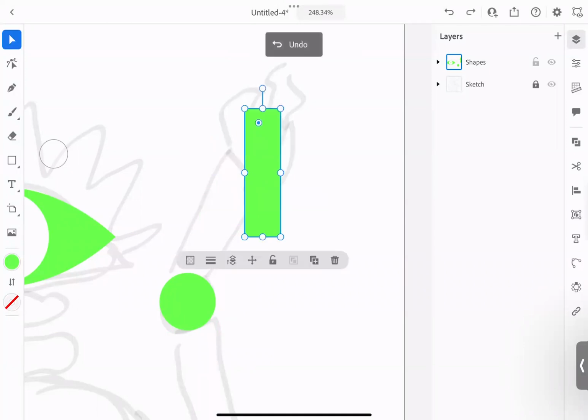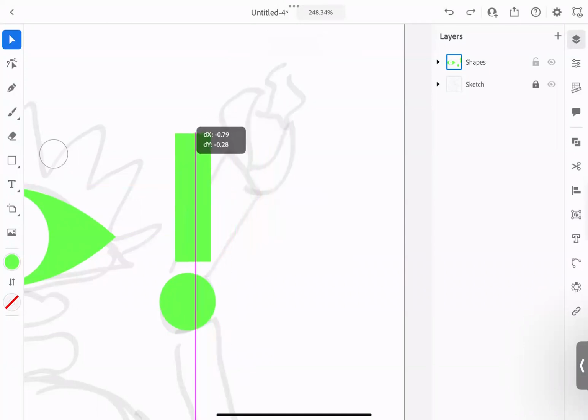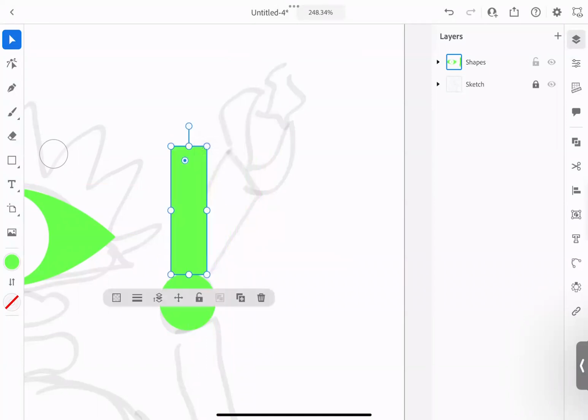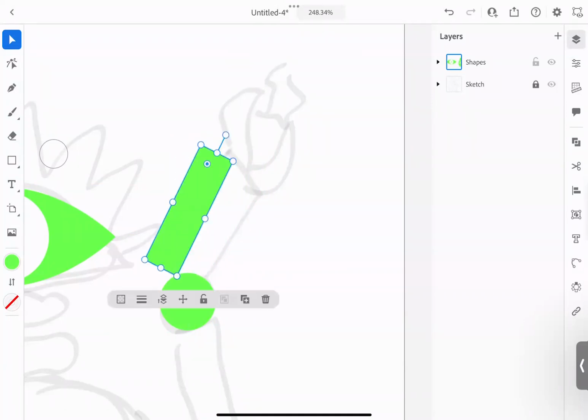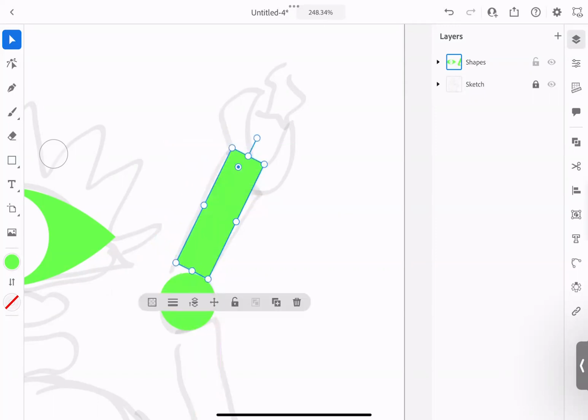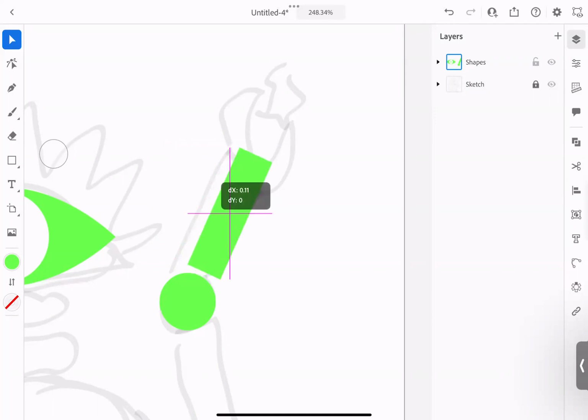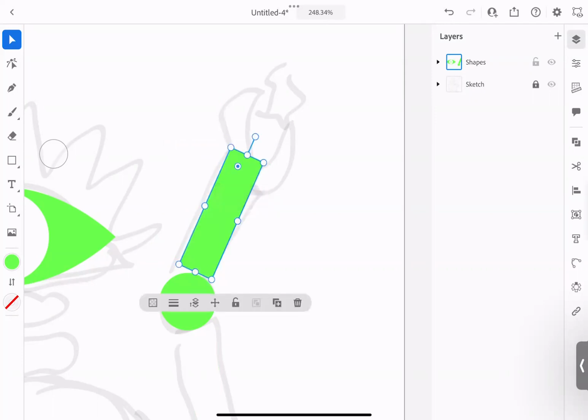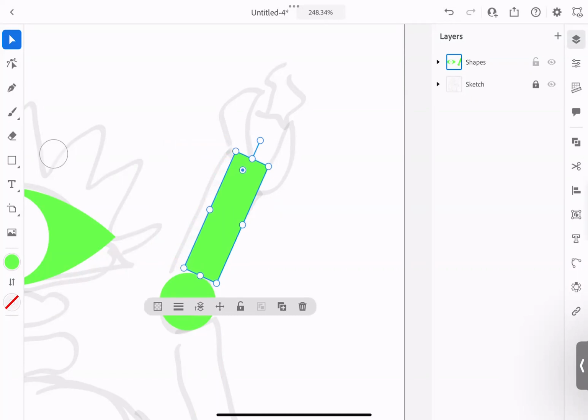I'm going to use my, make sure you change to the arrow or it's going to draw another rectangle. So I'm going to change it. I'm going to rotate it and I'm going to move it to where I want it with the circle. Okay, so I'm going to put that there. And you can move it in little increments just by touching your arrow keys on your keypad. Okay, so there I have the arm. I'm going to make it a little shorter.